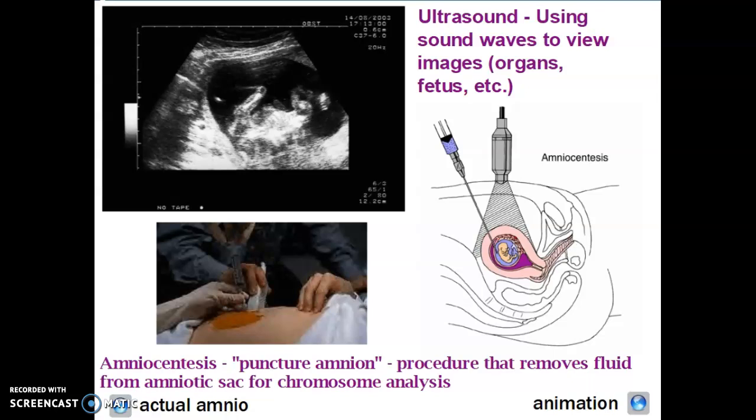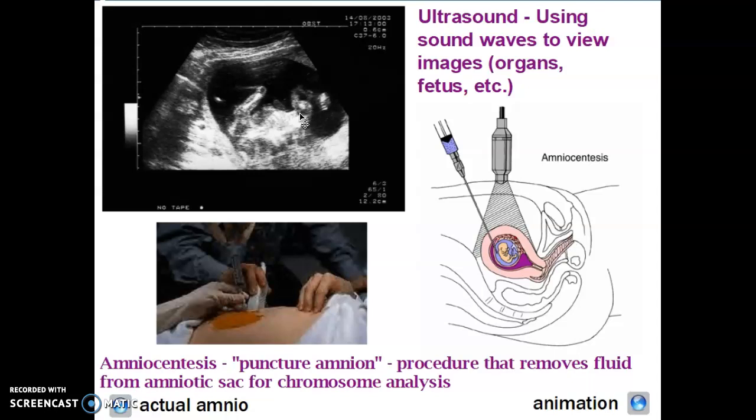Some people have them done on organs or other things that are soft tissue. Okay, so in this ultrasound here, what they actually use are sound waves, and they're higher than sound waves. That's where ultra comes from. Okay, and you see this is the woman's uterus here, and this is the developing baby.